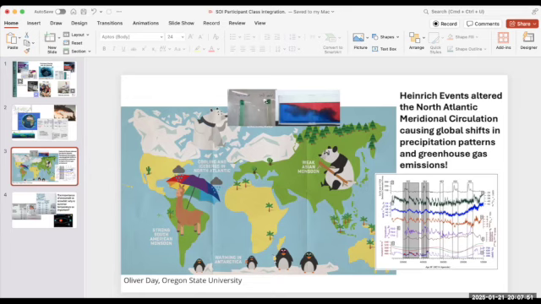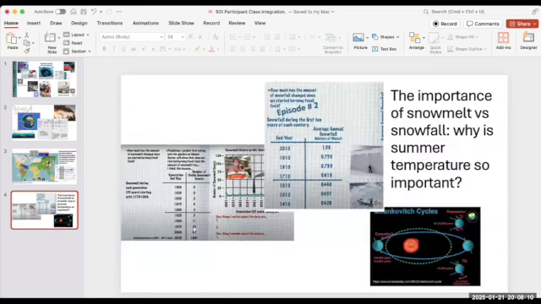So students really get to see, from a very real world example, how the salinity of our waters affects ocean circulation. So that's a really fun one that we finish off our ocean circulation unit with.